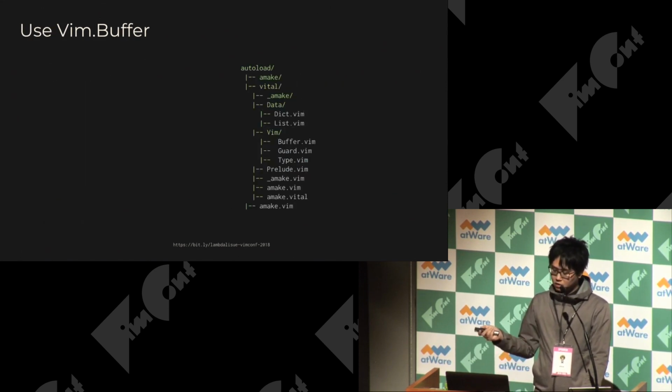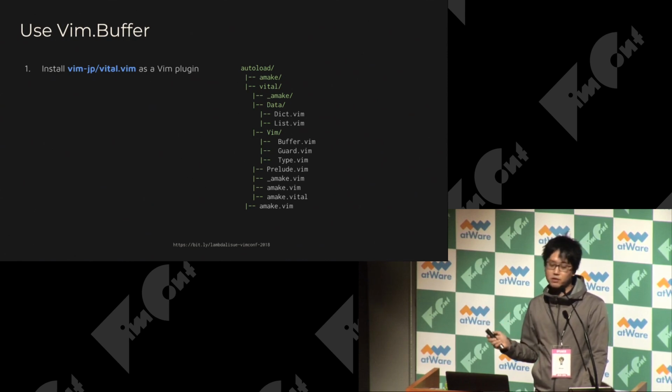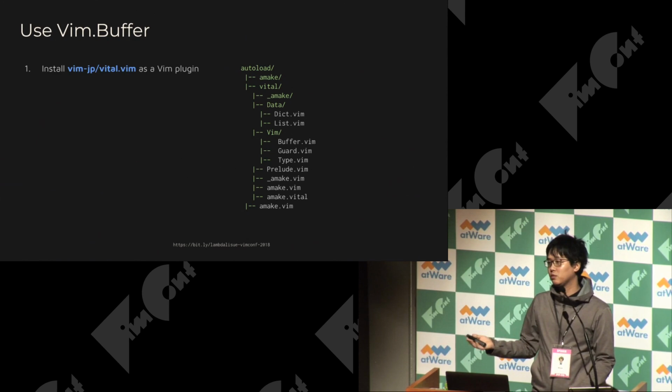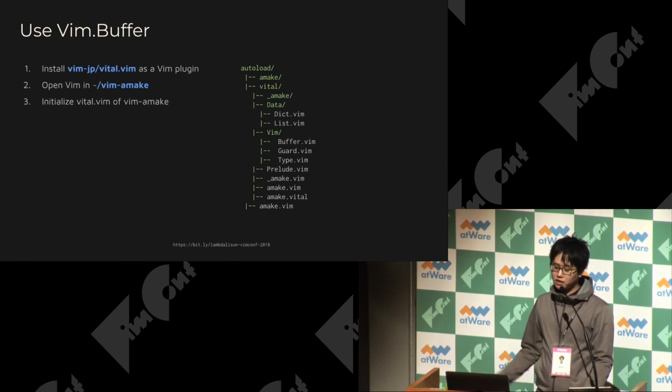And first, you need to install vim-jp Vital.vim as a Vim plugin with vim-plug, pack add, any kind of thing. Just install it. Then open Vim in the home .vim and make directory. And then initialize Vital.vim for make with vitalize --name make dot.